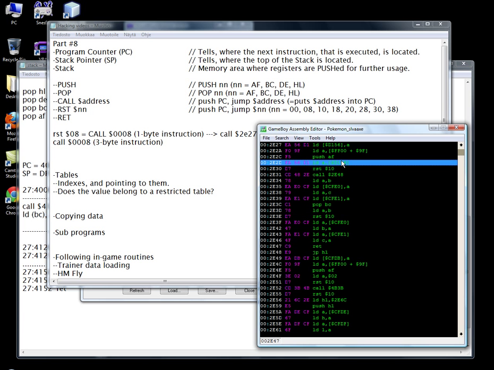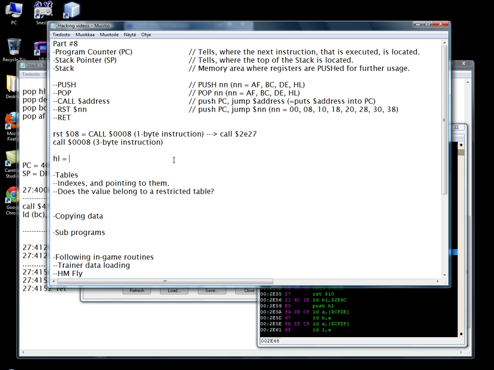And this call here calls data from here. And we've got this kind of special instruction, jump HL. It sets the value of the program counter to the value of the address in HL.